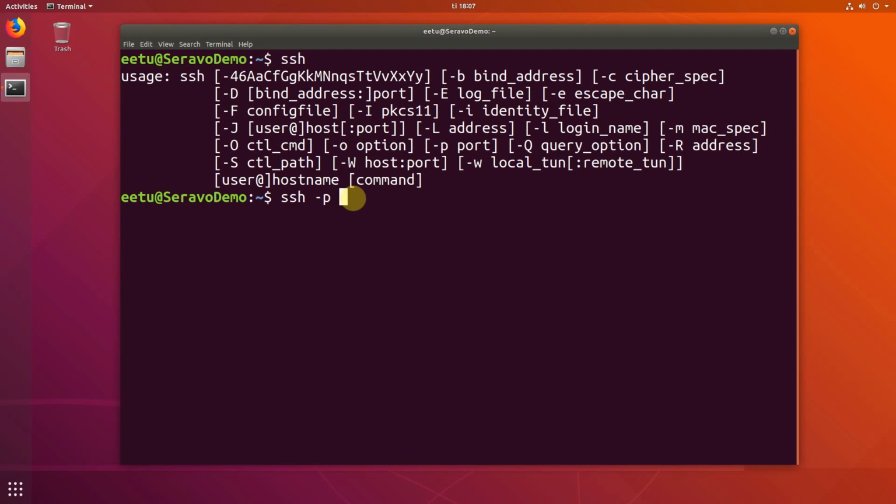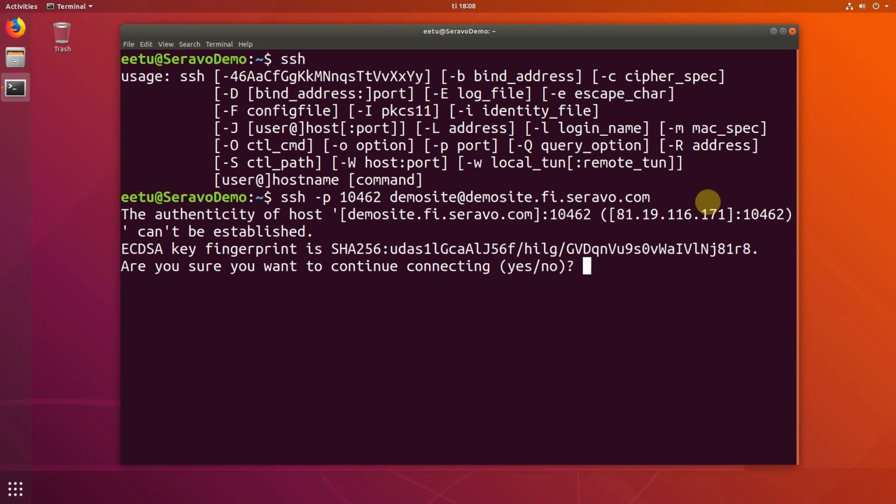So we have to enter the -p and then the port number, which in my case is 10462. Then the username you're going to be using, so in my case demosite, then an @ and then the host name, demosite.fi.seravo.com for me. So basically this stands for SSH via port, and here's the port number, and then the user at which host name. So which user on which server. This could also be your IP address here if you don't have a specific host name defined on your server. And then you can just hit enter.